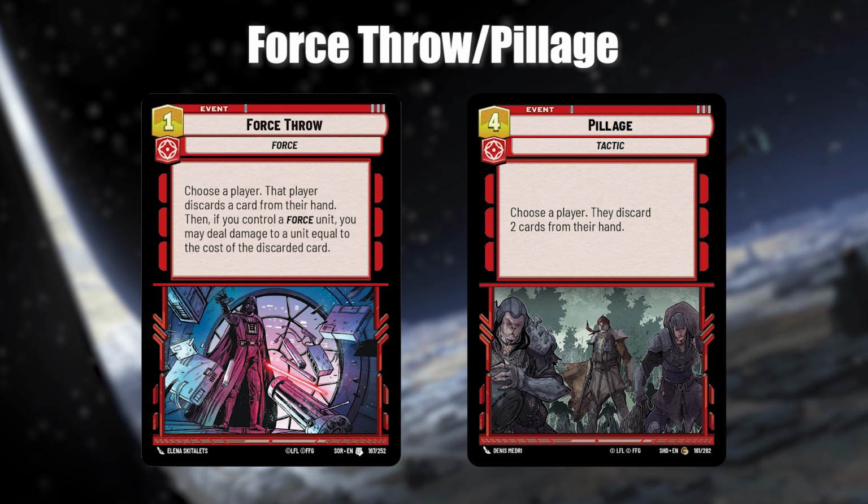In an aggro-heavy meta though, I don't think Force Throw is all that good. I think Force Throw is especially good if you're up against control decks, because they like to resource a lot. They have fewer cards in hand, and usually if you Force Throw them in the late game, then you can burn them for quite a significant chunk of damage.